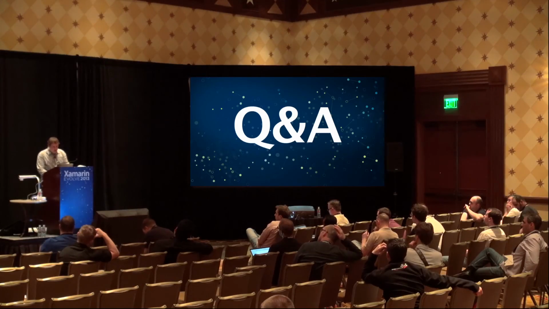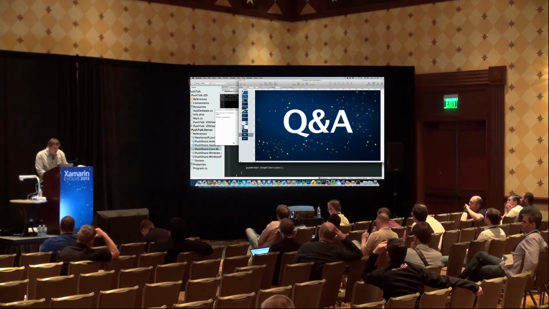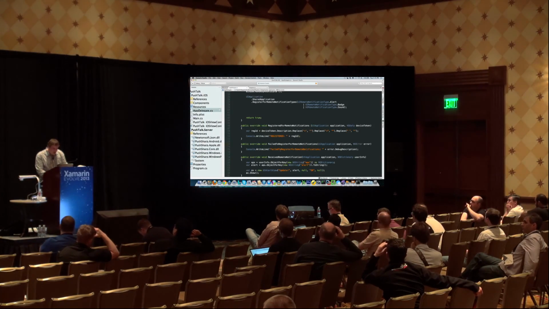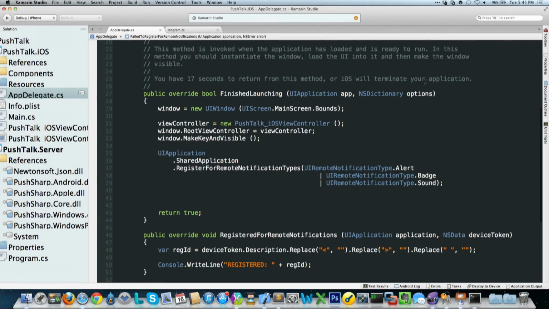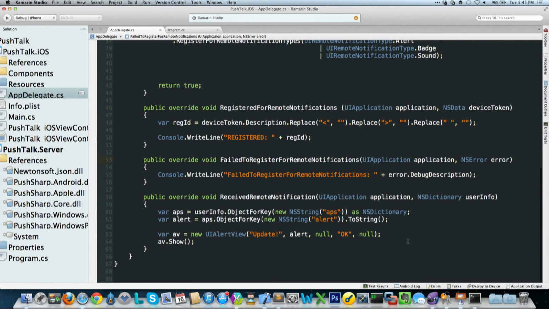Well, you could, but the problem is Apple doesn't pass that notification along into somewhere that you can do something in your app until the app is launched. They pass some arguments in when the app is launching to tell you that a notification caused the launch. If you go look at the code in the app delegate, in your FinishedLaunching, this NSDictionary options will have similar data to your ReceivedRemoteNotification userInfo dictionary if a notification caused your app to be opened.